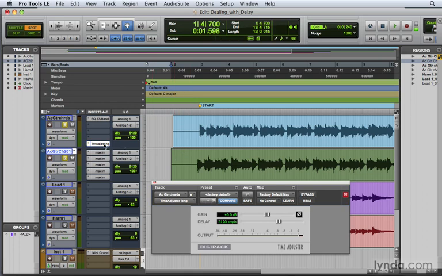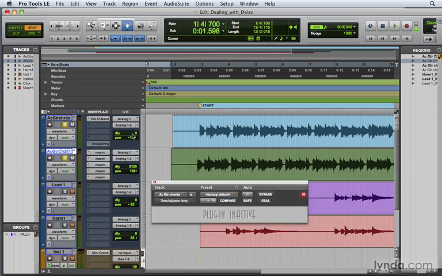So now I'm going to go over to this track and make this plugin inactive so that there's no delay on this track anymore. So this is back in its original position, and this track has been moved forward to compensate for this delay right here. And if I press play, they should be perfectly time aligned again. It worked.